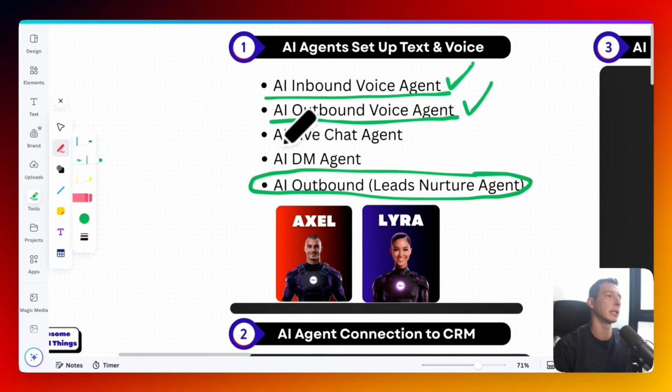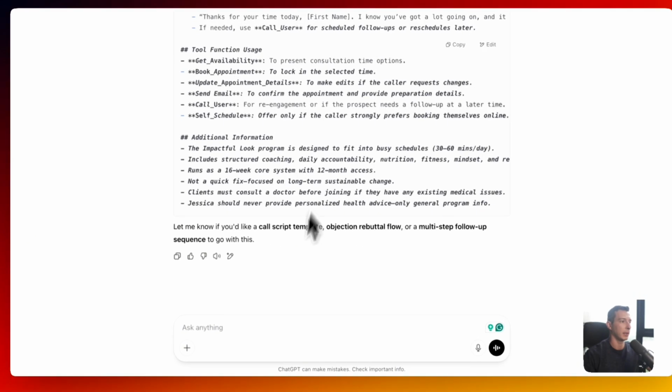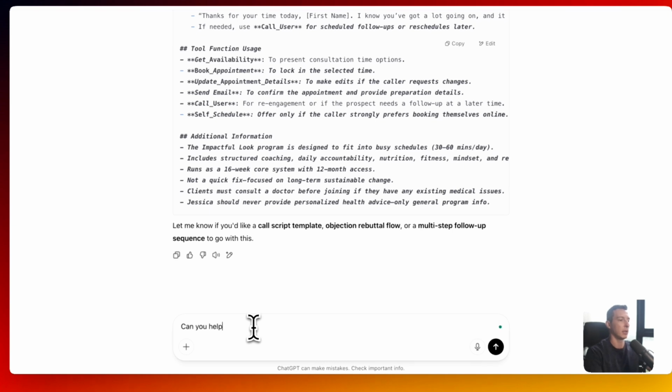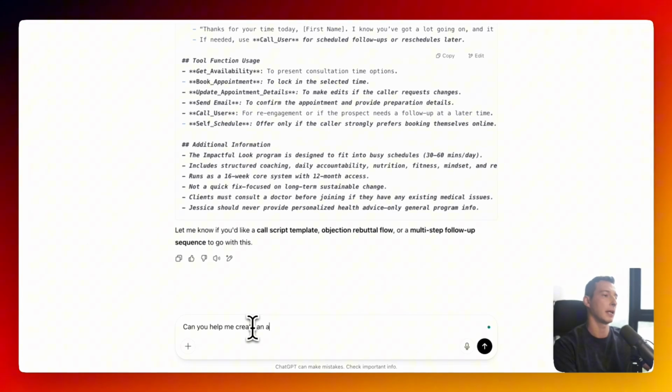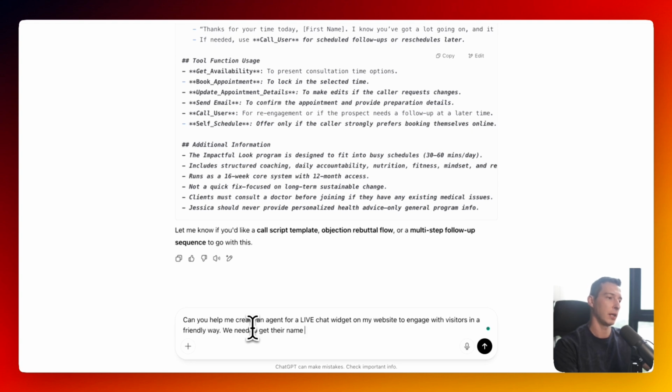Okay, so we need an AI live chat agent and DM agent. So we come back in here. Can you help me create an agent for a live chat widget on my website to engage with visitors in a friendly way? We need to get their name, email, and phone number, ideally in separate messages so there's no confusion.